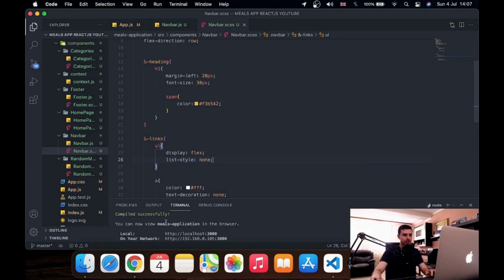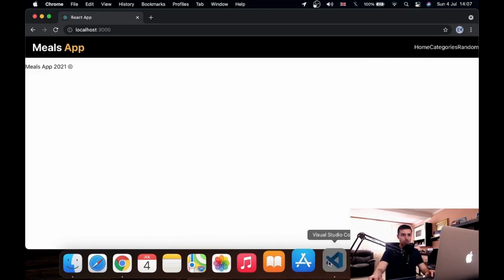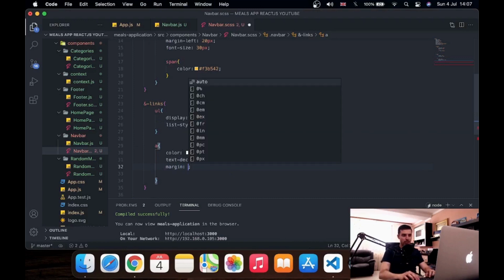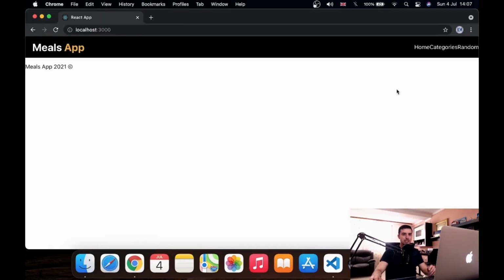So let's save, go back, and they are removed. Let's give this anchor a margin. So each anchor tag will have a margin of 0 pixels top and bottom and 10 pixels left and right. If I save this, you will be able to see that they have a distance between them. Great.